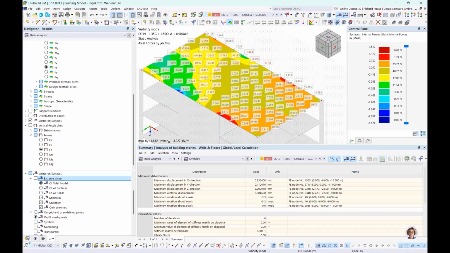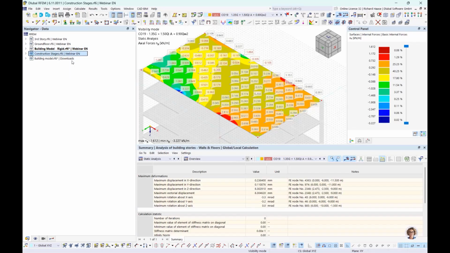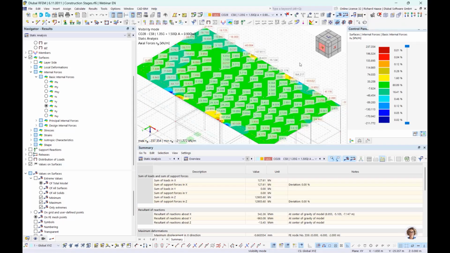And now I want to open a model with the construction stages. So, what I showed you at the beginning: when I really consider the stages, and we go to this third slab, you see, okay, we also have some axial forces in the slab, so this could have an influence on the results.